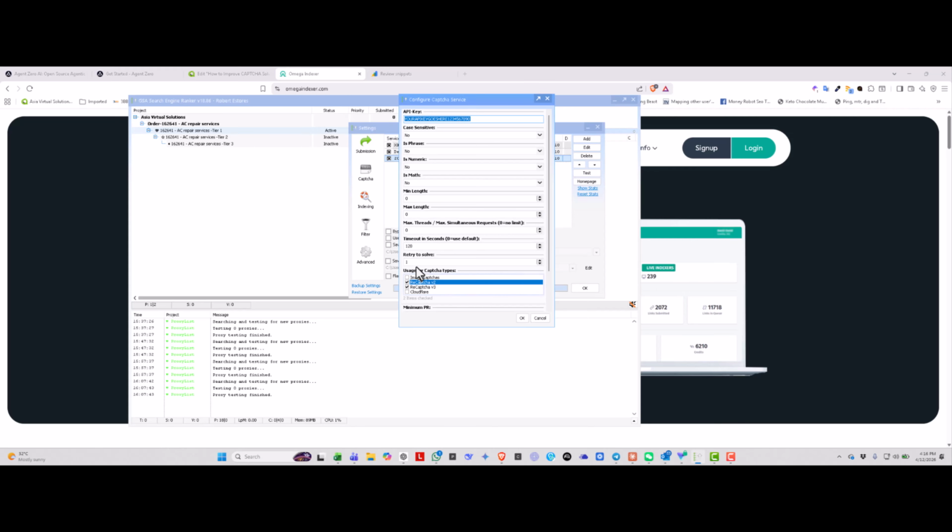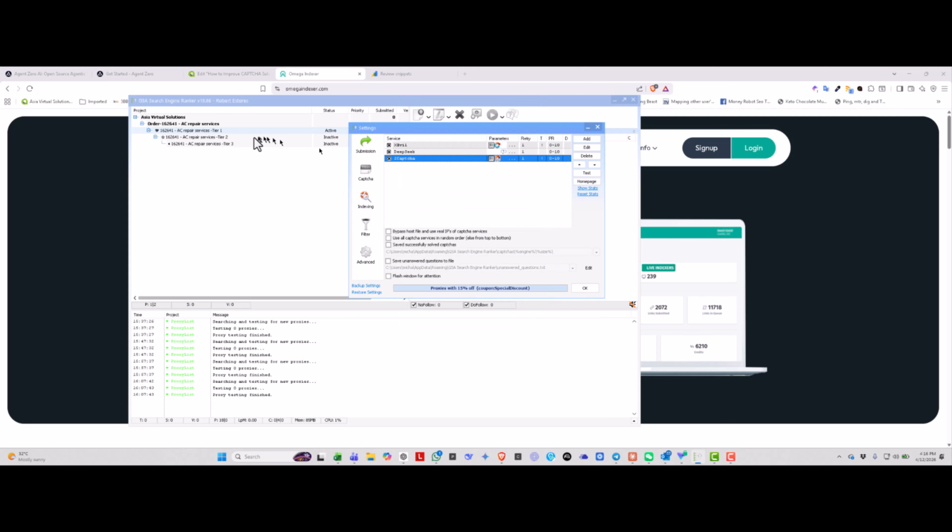You can say only solve one time, and don't try to solve image CAPTCHAs, because we know that XEvil will solve most of the image CAPTCHAs, so we only want this paid service to solve the stuff that is problematic, which is reCAPTCHA 2, reCAPTCHA 3. But we don't want to do this for all tiers. So how do we do that then?